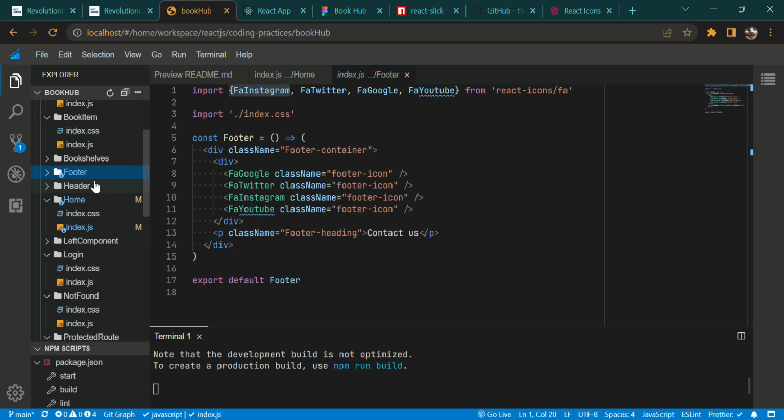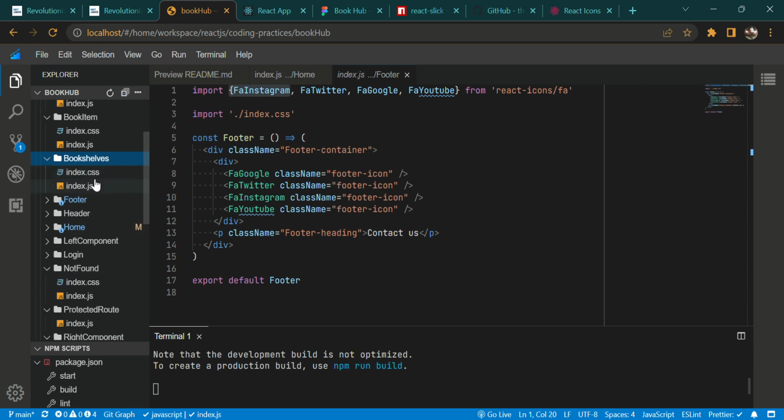So here the header as well as the footer section was separated as a different component, because we will use this header and footer in the home page as well as in the bookshelves page, so that instead of writing this header and footer section every time, we will use it as reusable code. So that is how it will be helpful. So login completed as well as the header footer completed.